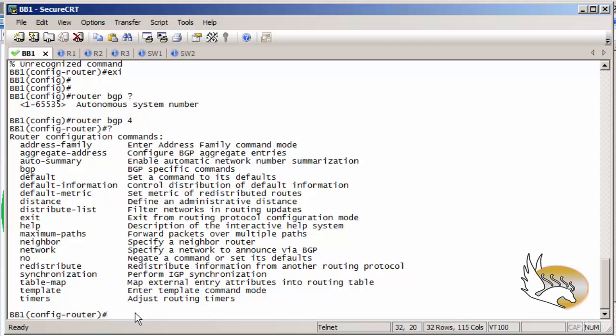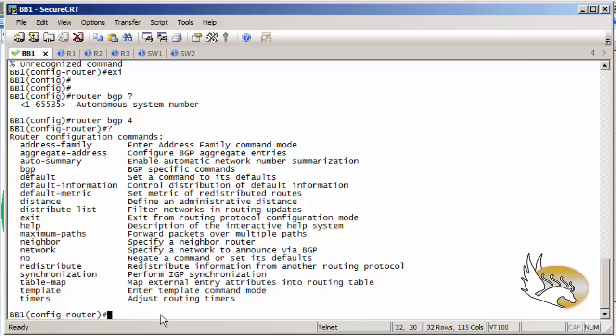So there is no router advertisement, there is no multicast in BGP. Actually, when you create a neighbor using the neighbor command, it tries to send TCP messages to that router, that IP address that you are specifying, and tries to create a neighborship using those commands.